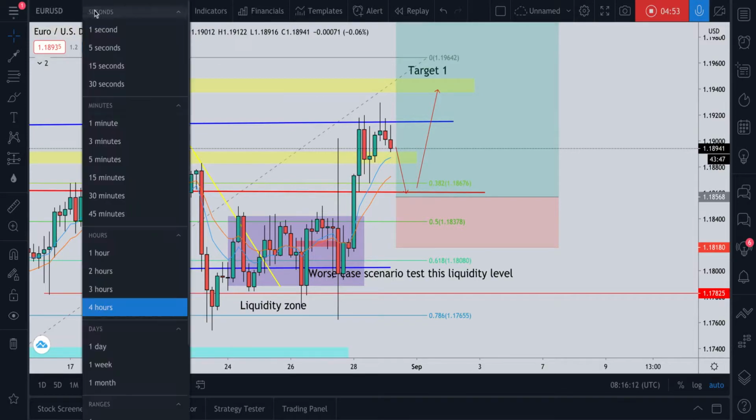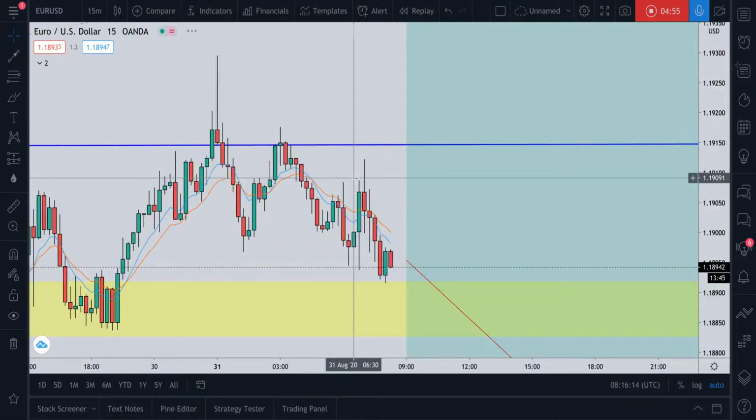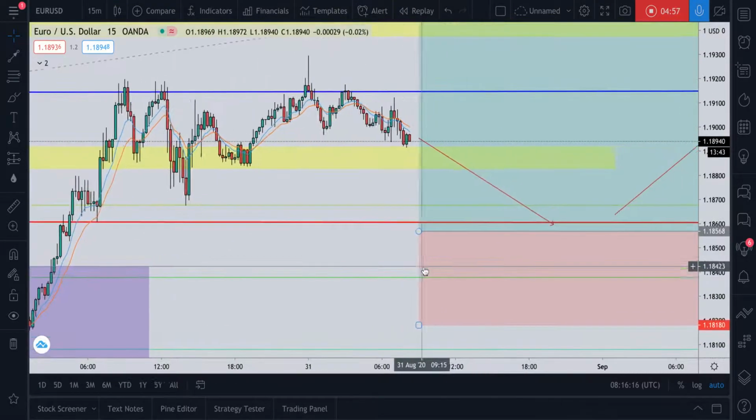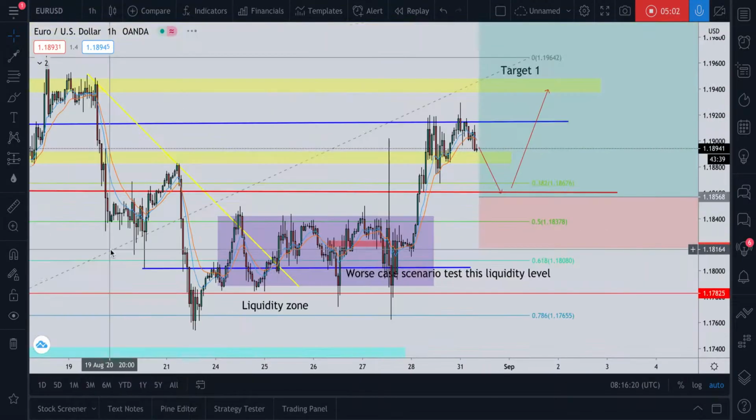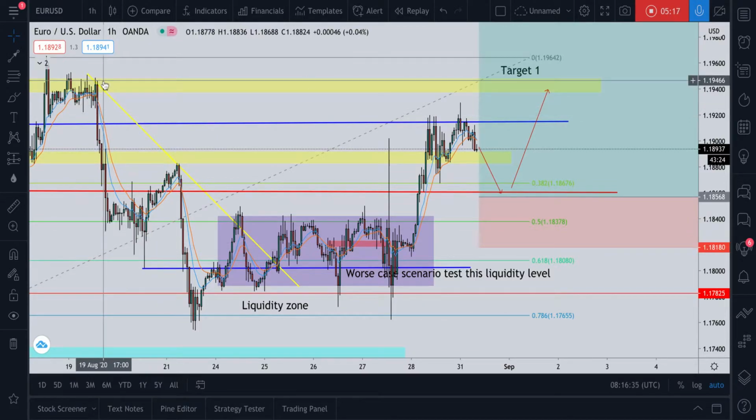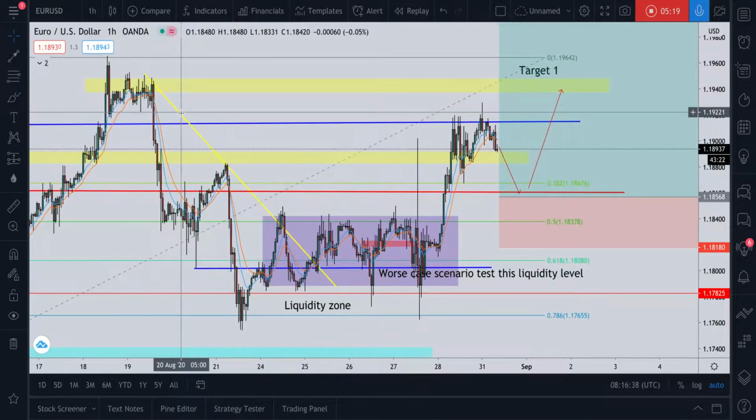Monitor a lower time frame like M15 to see a shift of momentum to the upside, then you enter your trade. The other thing, when you look at the COT data based on the euro and the USD, you find a lot of institutions are heavily buying the euro and aggressively selling the dollar. So there's so much weakness in the dollar right now. So I'll be looking for long targets.